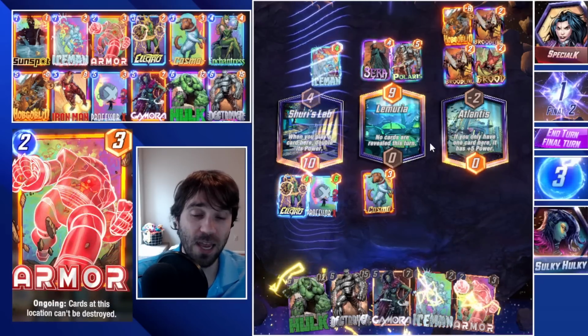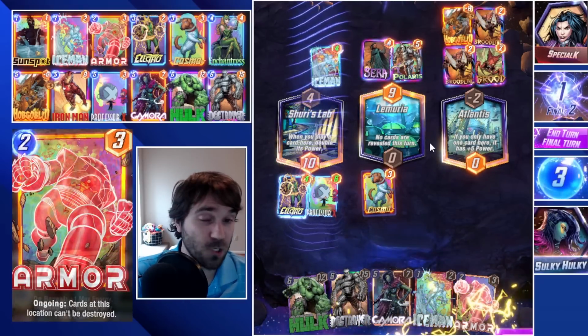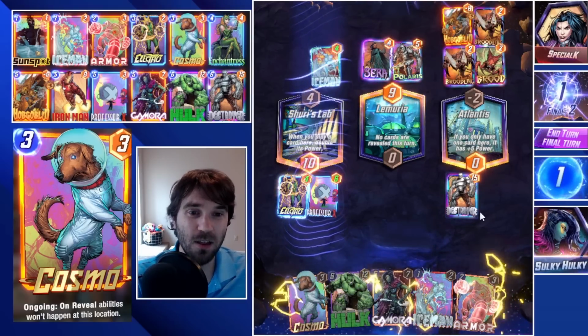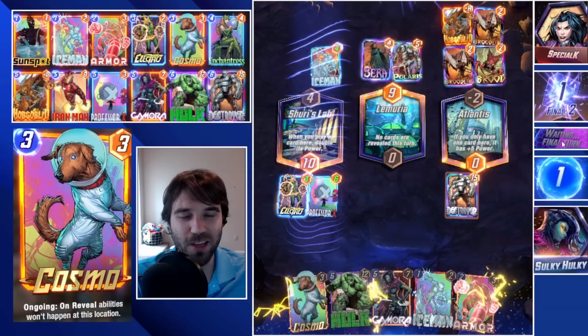Then now, if they have a Mr. Fantastic, they actually win here. If they use a Silver Surfer, that's going to buff this up by 9. We're just going to play the Destroyer and get it over with.